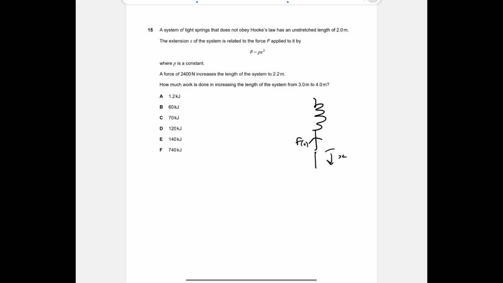We're also pulling with a force F of x, because otherwise, if we pull with a greater force, then we'll be accelerating the spring, and we'll be transferring into the kinetic energy. The work we do goes into kinetic energy, as well as the extra work that we do will be going into kinetic energy as well as the elastic potential energy. So we're only concerned about the work that goes into elastic potential energy.